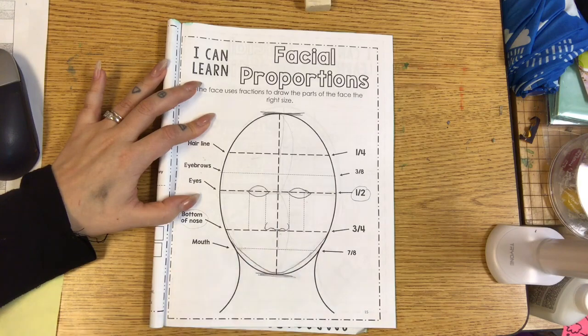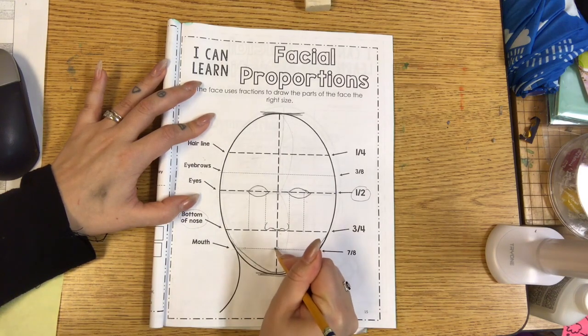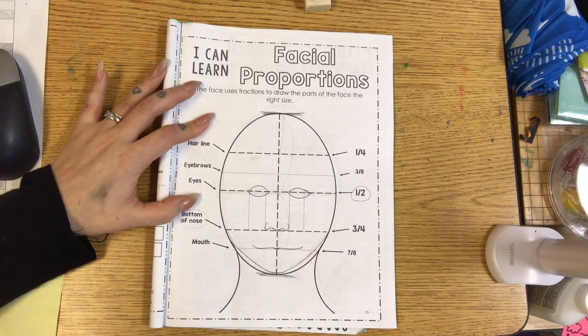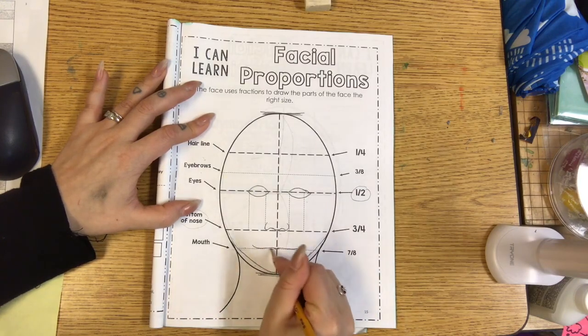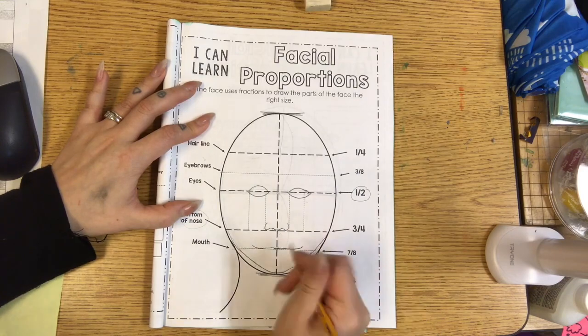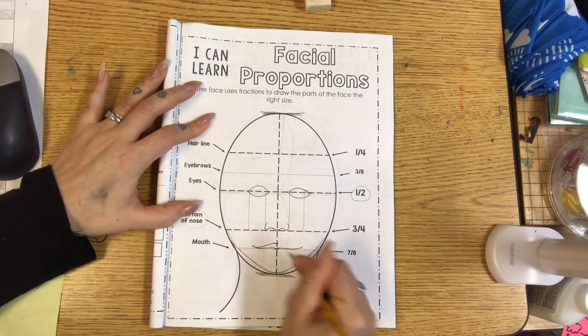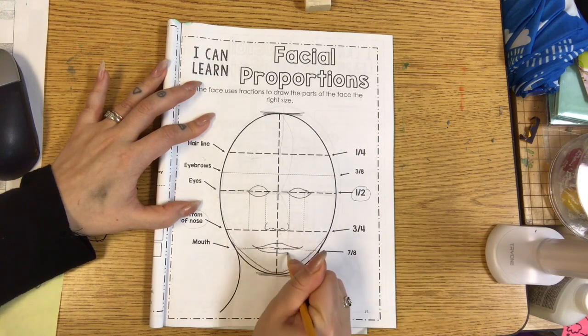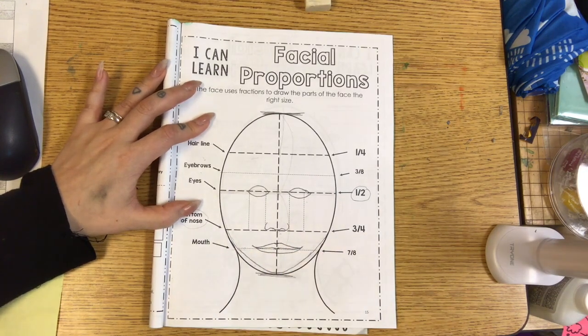So that's going to be the line that separates the top and bottom lip. And usually that line is not perfectly straight. It might have a little curve going up, kind of like a smile, or going down if you want to draw a frown. So try and draw that line that separates the top and bottom lip. Draw the top lip above that line and the bottom lip below that line.